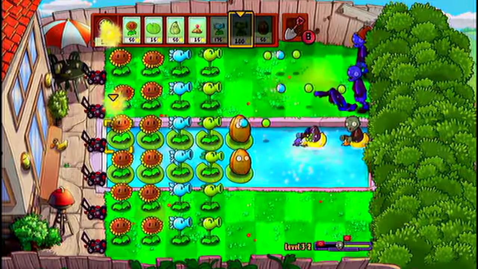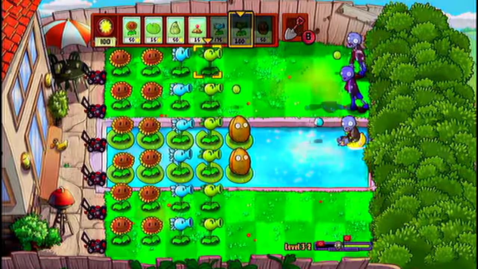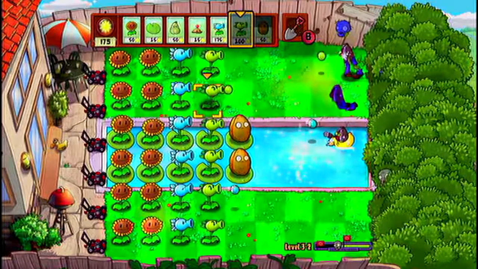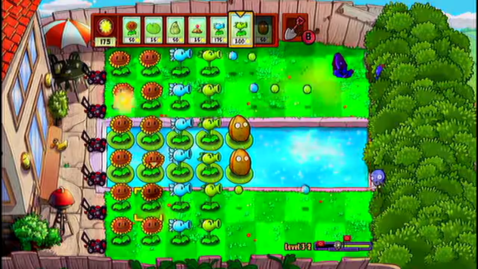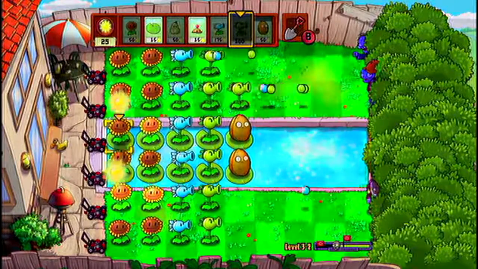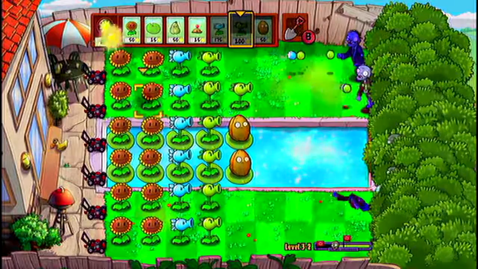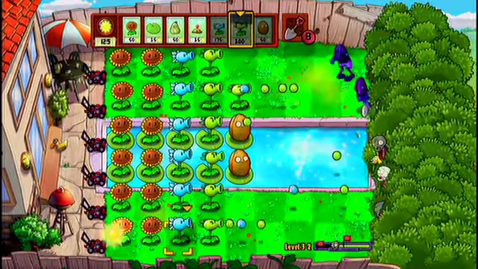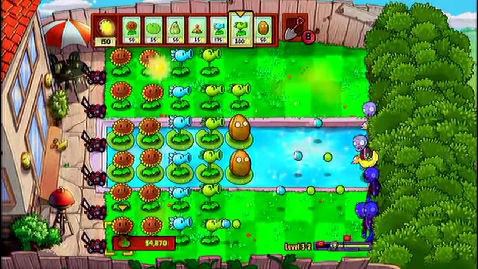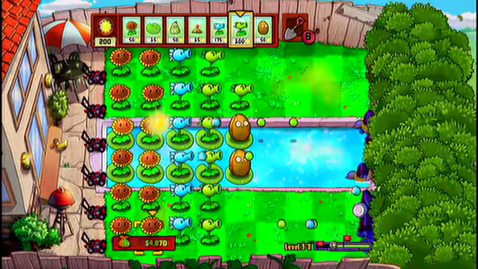And if there's a bucket, we'll place another repeater, which will be 4-5 peas attacking the bucket head, which will kill them pretty fast. And if there's a football player, we'll place another repeater, which will be 7 peas, which will be pretty fast for the football player. So we'll just keep increasing.